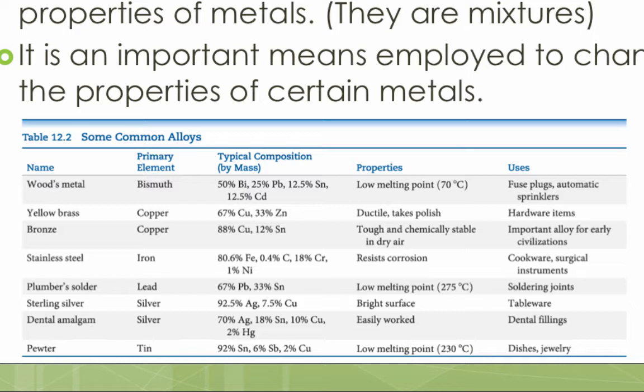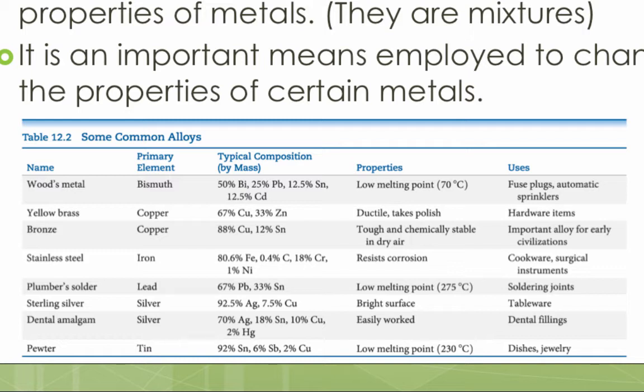Another example is pure gold. If you actually get pure gold, it is extremely malleable. You can actually put it into a thin sheet, you can draw it into a wire. It's very, very soft. So because gold is used in a lot of jewelry, they needed to somehow make the gold harder. And what they actually do is they use alloys of gold in order to increase the hardness.